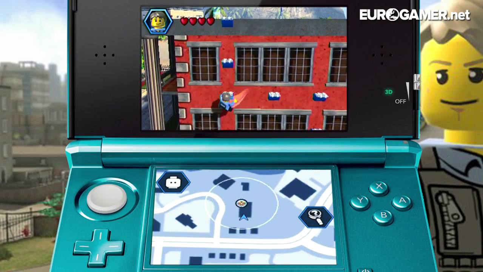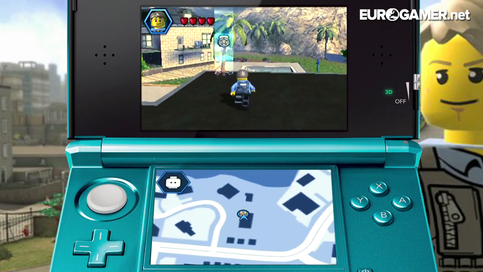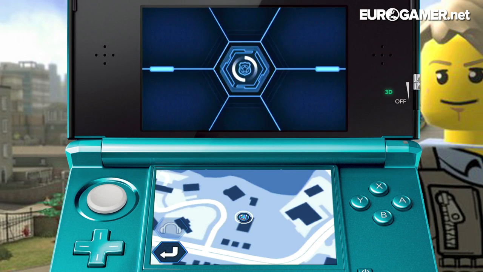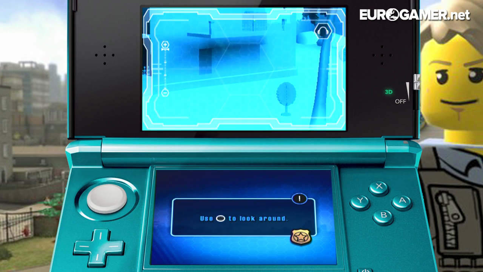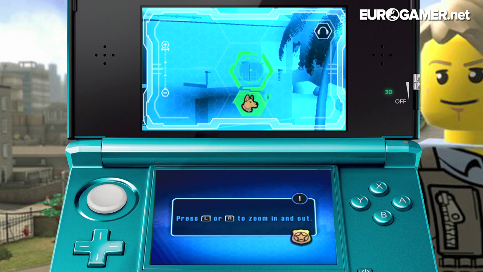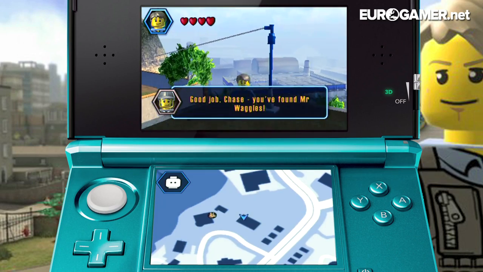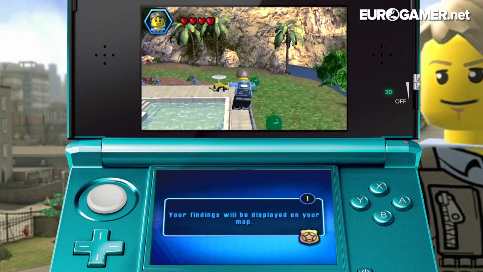It wants me to go up here again and, I guess, find the dog using this part. Press A. Scanner again. I know where he is now, though. Do I have to press him? Oh yeah, press A. Press A to lock on. There you go. Good job, Chase. You found Mr. Waggles. Okay, so here we go. I'm on the right track now, guys.